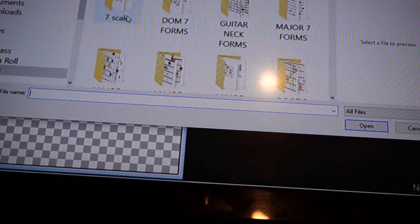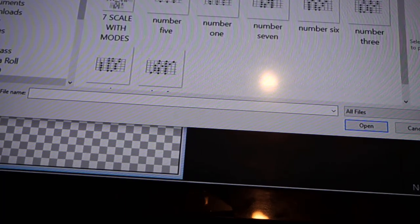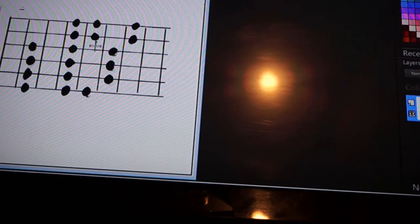Yeah, that's kind of funny. I should probably tune my guitar up and then do this, huh? Okay, so all right, let me grab number 2, which is right there. Bring that on in here.